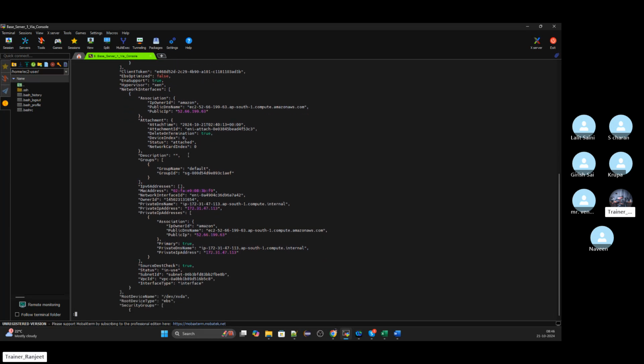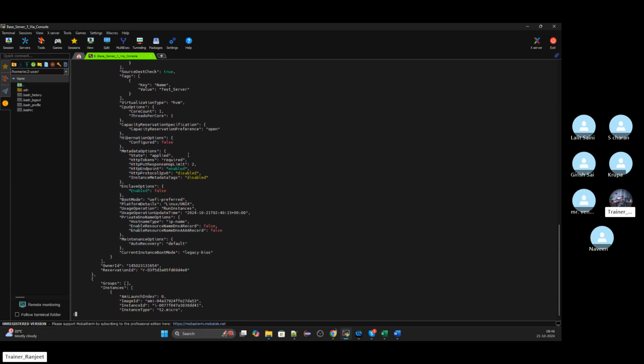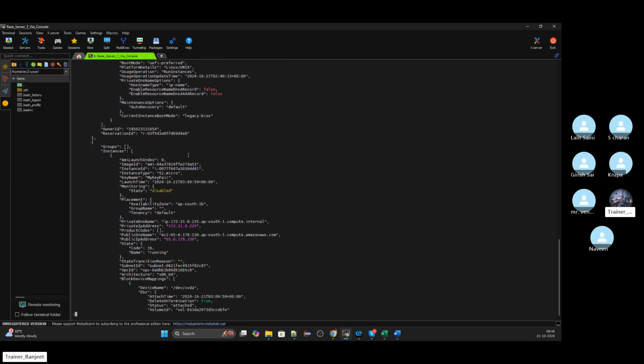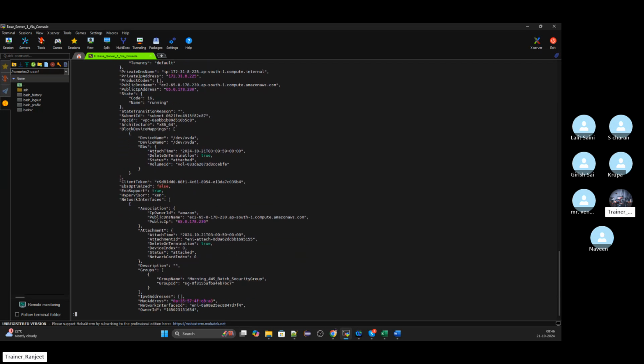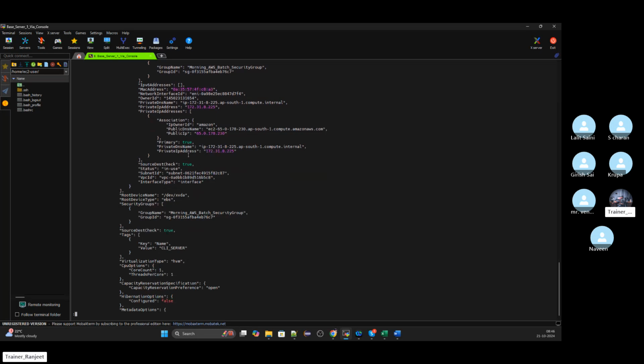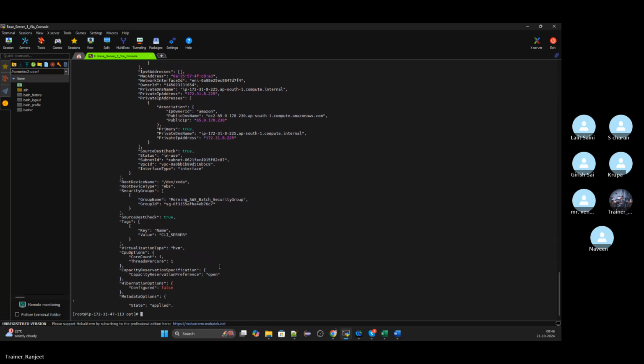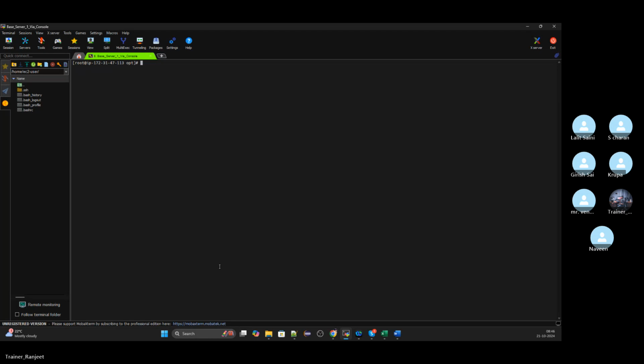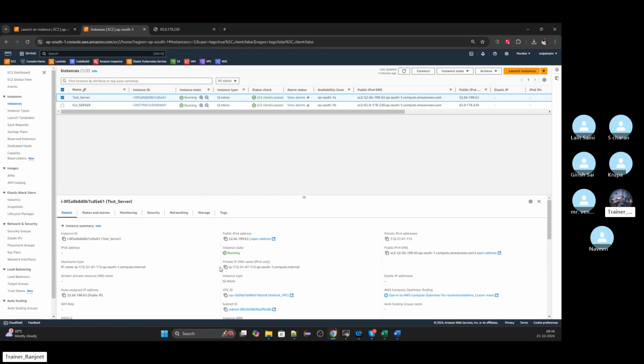It will start showcasing whatever instances are there, it will list them all down over here. 65 it is showing, right? The naming convention value is CLI server. Make it Ctrl+C and come out from here. Now what exactly happened? You have created the server. This is your CLI server you created.